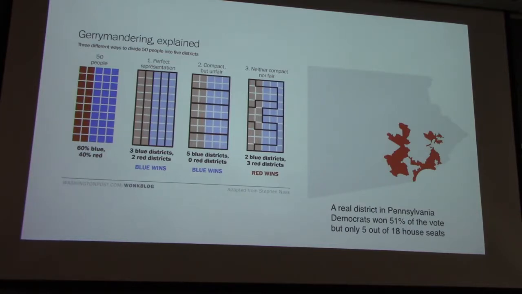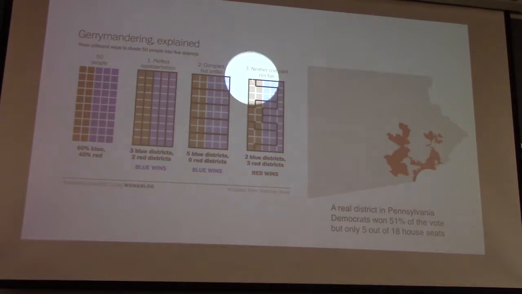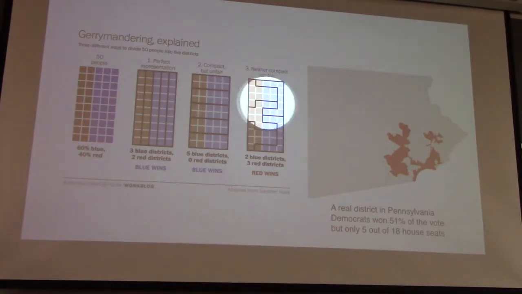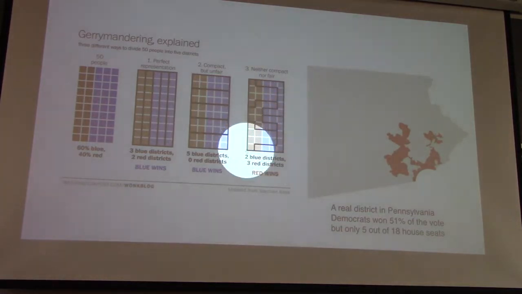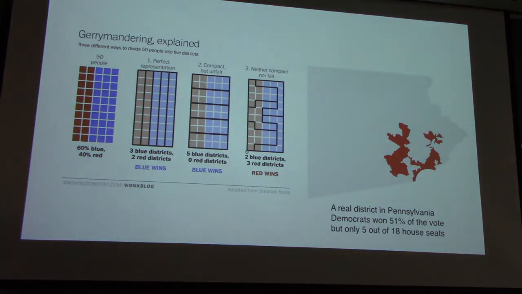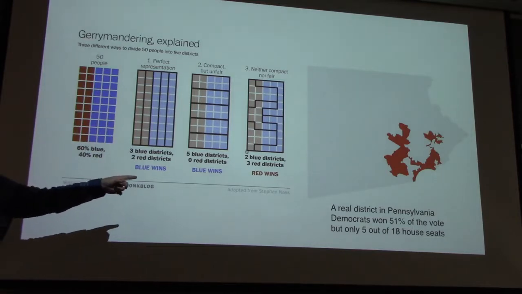And so here you can see that there is this snake-like curve going through this data set that makes it such that the blue ones win a couple of districts with an overwhelming majority, but the red ones have a slight majority in many other districts. And so that's how gerrymandering works, by essentially binning your opponents in clusters that they win with an overwhelming majority and slicing up the rest of the districts such that you have a slight edge in most of them. And this is an example of how that looks in an extreme case, right?